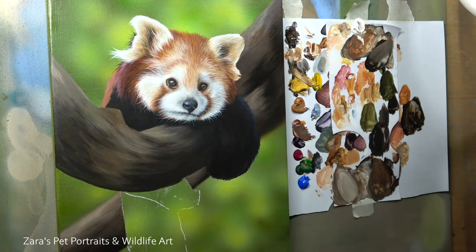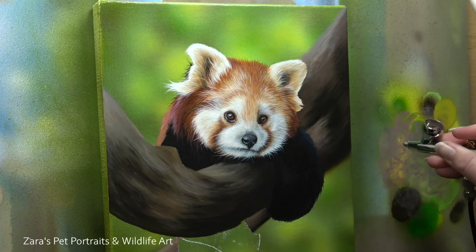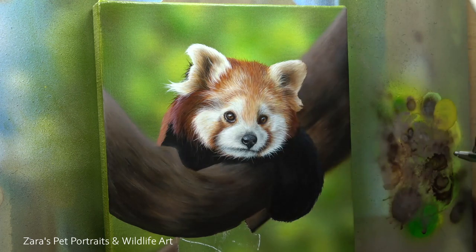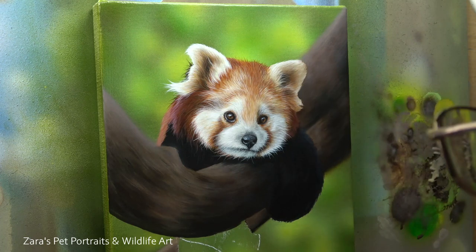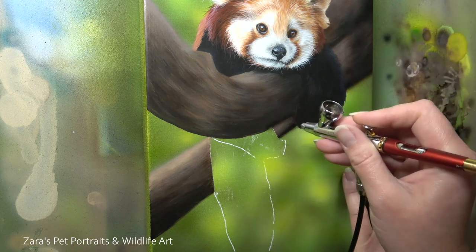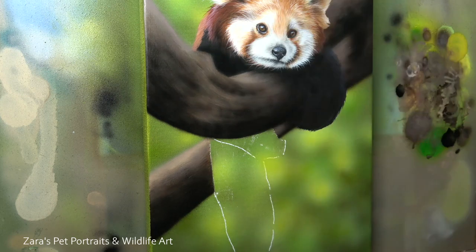One of the common complaints about acrylics is that they dry too fast and are difficult to blend. However, in this real-time tutorial on Patreon, I show that we can prolong that drying time and keep the paint wet for as long as we need. As long as you keep applying that fine mist, you can build up as much depth using wet-on-wet blending techniques very similar to oils. And there are many times where I use my hairdryer to speed up the drying time, so I find acrylics are really the best of both worlds — you can prolong drying time if needed, but they can also dry within a few minutes so you can get on to the next layer.